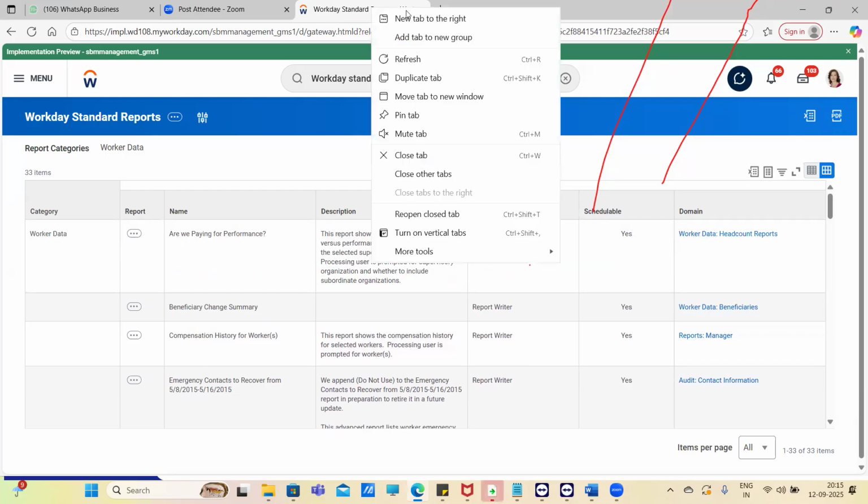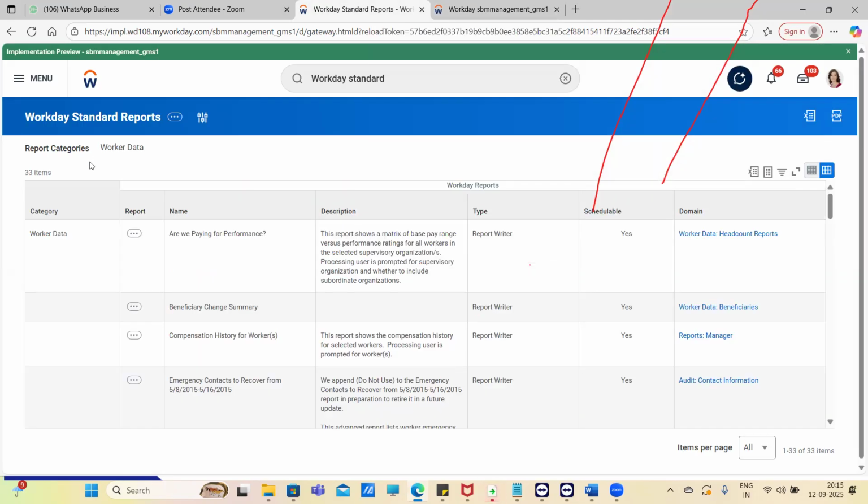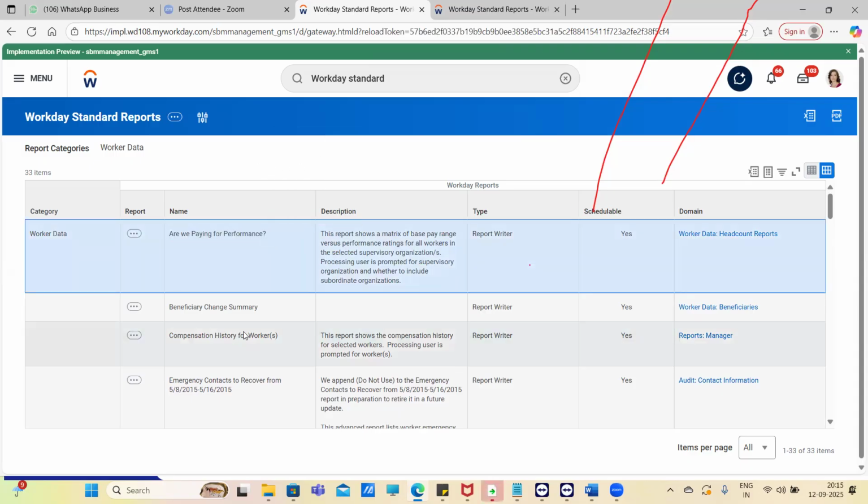Let me just open a duplicate tab here. So this is a matrix report you can't understand generally.